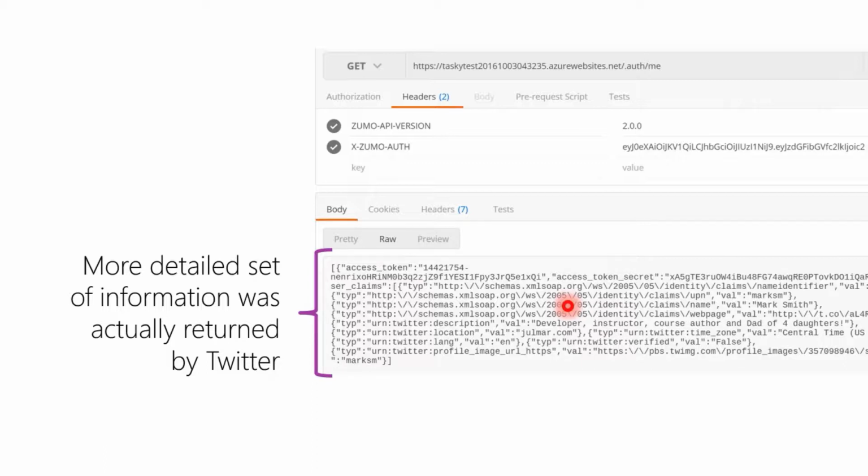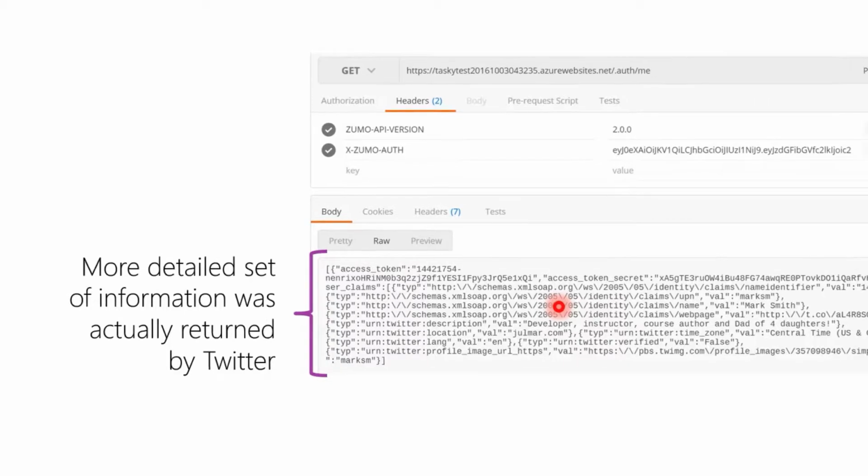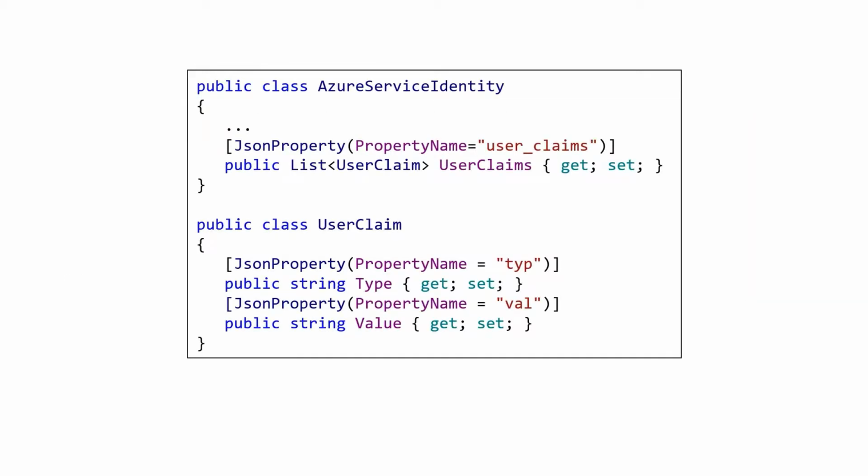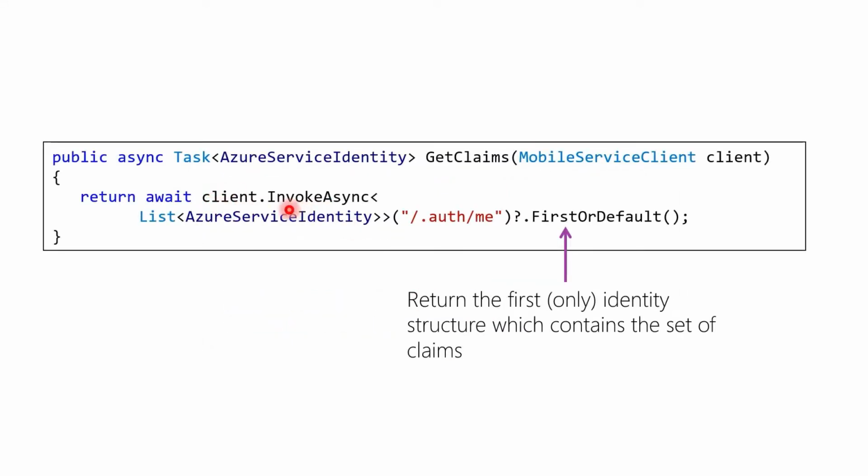When it doesn't, you can still find out what, for instance, Twitter is giving back by calling the Twitter endpoints directly from, again, a tool like Postman, for instance. But in the cases where auth.me is working for you, we can actually treat it just like any other mobile app, mobile endpoint. So here we see defining a model with the appropriate deserialization properties so that we can take the result of auth.me and put it into an object instance that we can use in our C# mobile app just like any other object instance. Here we see, for instance, calling invoke on that mobile service client, hitting that endpoint, and then grabbing the first and only identity structure we're going to pull back.